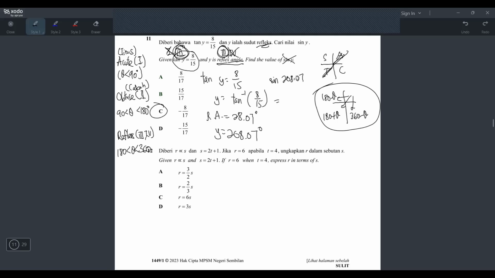Because if you don't use the answer button and you press this, it might give you many decimal points. And then if you do it like this, you can't change to fraction. But you can also do it another way. You try to press 8 divide 17, 15 divide 17, and choose the nearest answer. You can do it like this also. Okay. So this is how you should do it.